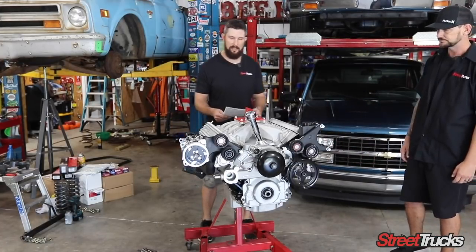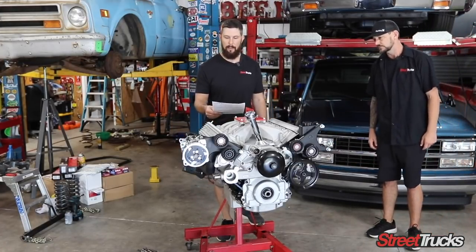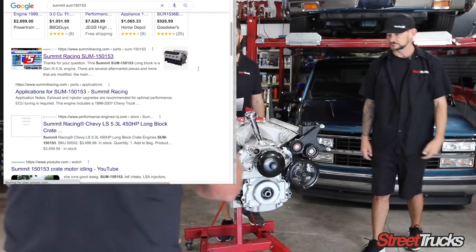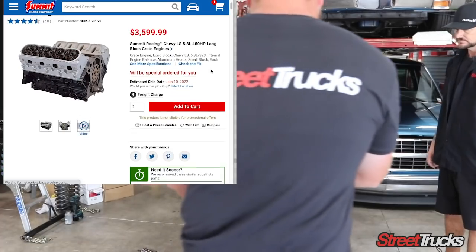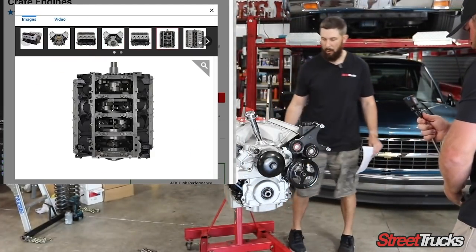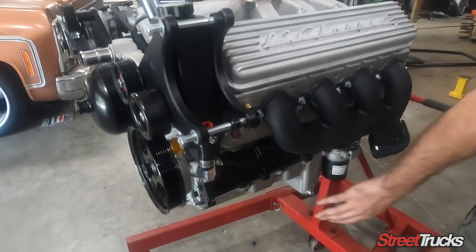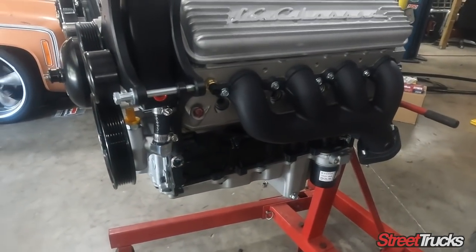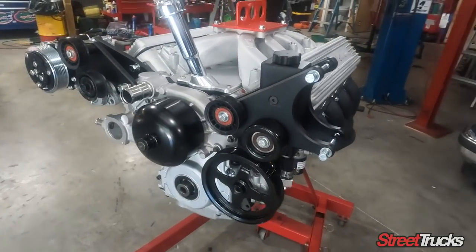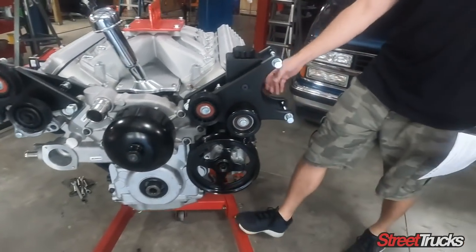So as Chris said, this is a Summit Racing SUM-150153. It's a 5.3 liter, 450 horsepower. It was a long block, so once we uncrated the motor, we put a Melling M295 oil pump on it. We put a Summit oil pan kit, which came with everything we needed. Flipped the motor over, and then we started bolting on our accessories.